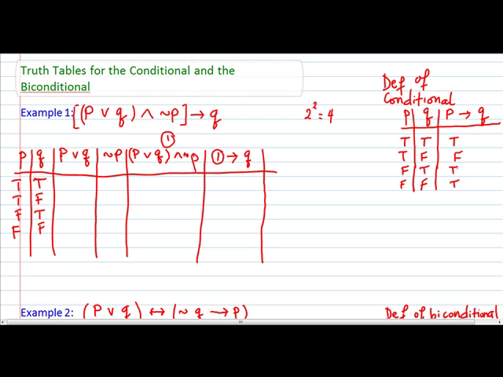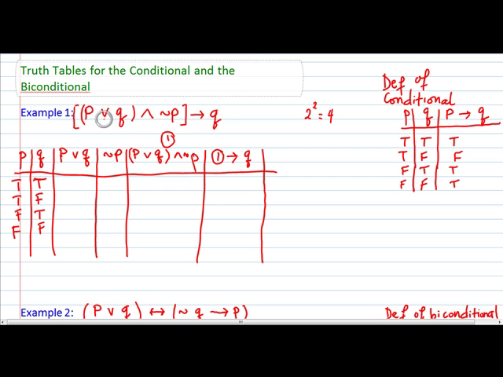So example 1, we have to construct the truth table for this compound statement. This whole thing here is our antecedent, and here is our consequent. If you look inside our antecedent, we have many statements combined together. Overall, I have 2 statements, P and Q, so I have 1 column for each letter, P and Q. And then I go inside here. If I see any compound statement, I need to construct 1 column for each. So we work from inside out.